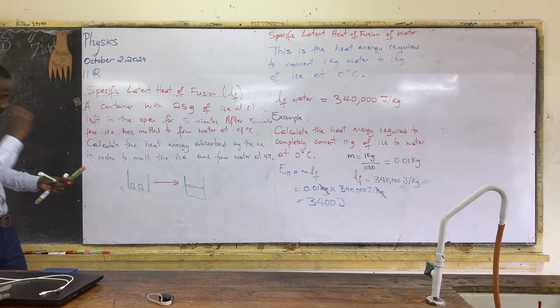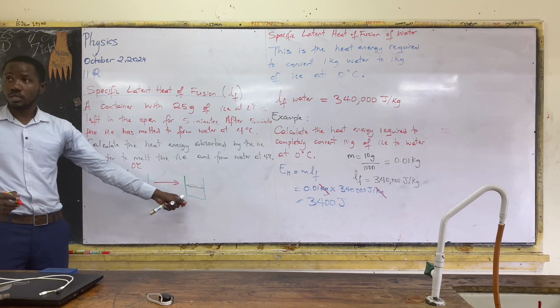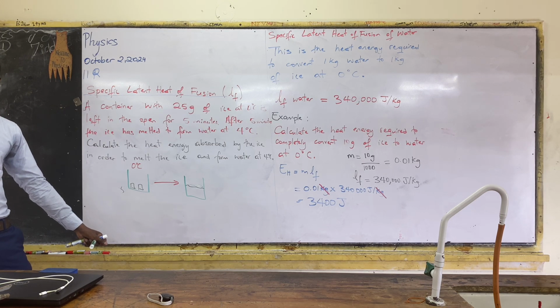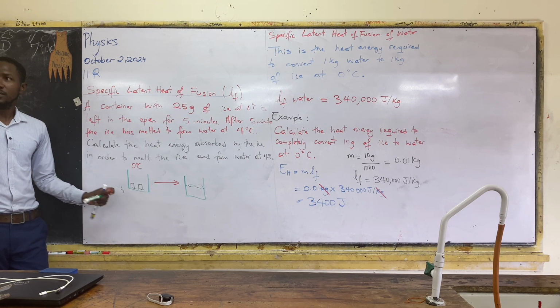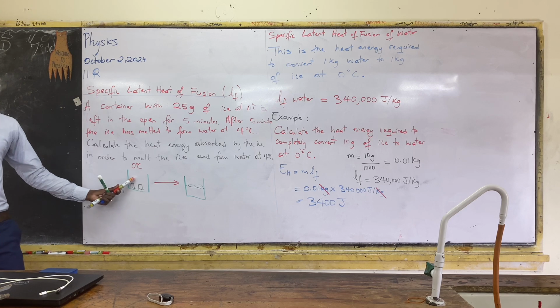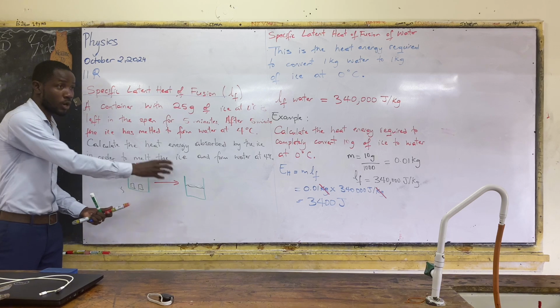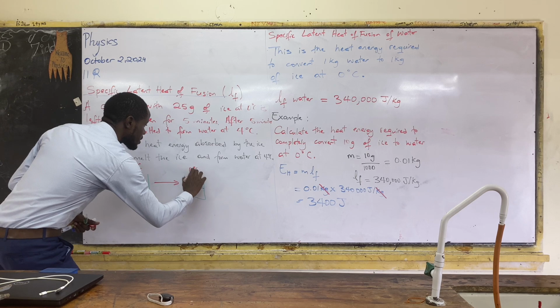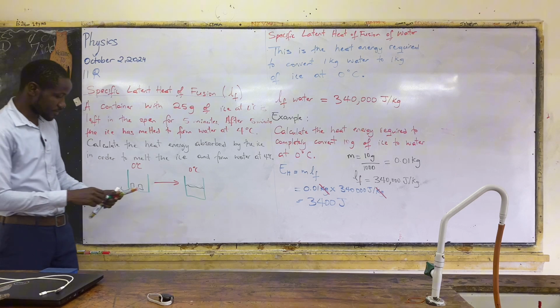Right? And again, we started out with ice at 0 degrees Celsius. We form water at what temperature? Now when we reach this stage, remember, you're not going to go in one step. I heard 4 somewhere. Okay, I heard 4, sorry. So we have ice at 0, right? We're going to have melting taking place to form water also at 0 degrees Celsius. So we're going to have water here at 0 degrees Celsius. But again, remember, we're going up to 4. So it's going to absorb more heat energy.